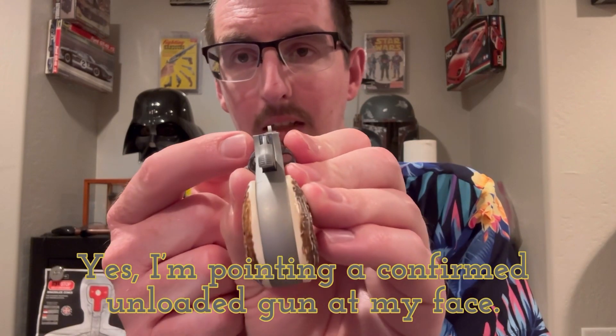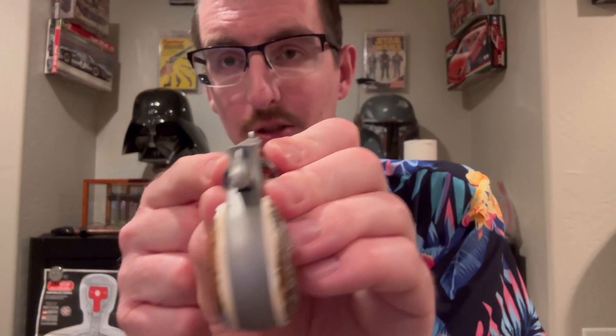This is your trigger right here. To fire, once it's loaded, cock the hammer, pull the trigger, and it goes bang. Sights on this are very small. I'm going to cock the hammer because that's how you can see the sight. You have a front blade, and on the back you have a little raised section — you kind of line that up and that's your sight. Very minimal. With big hands, it creates an issue, and I'll get into that. That's pretty much how it operates — very simple to use.